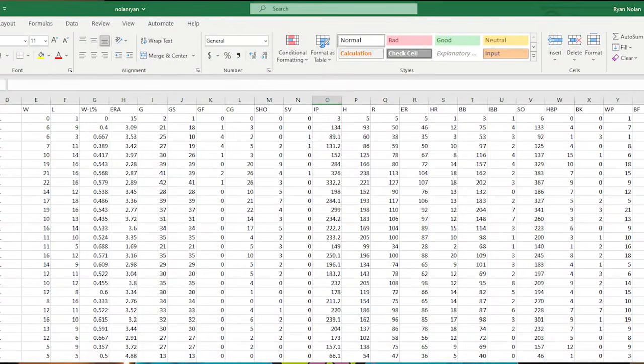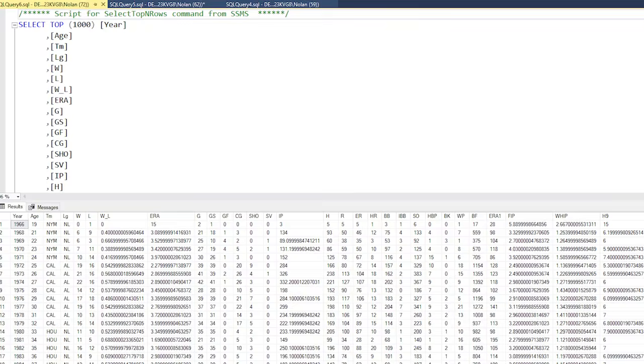Today, I'm going to be teaching you guys how to import spreadsheets into Microsoft SQL Management Studio. There are two different methods and then also some ways that your import can fail. Let me jump on my computer and let's do this together.